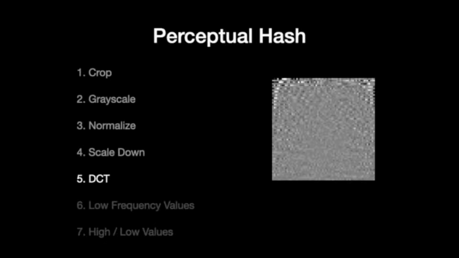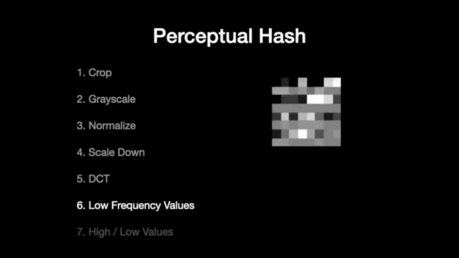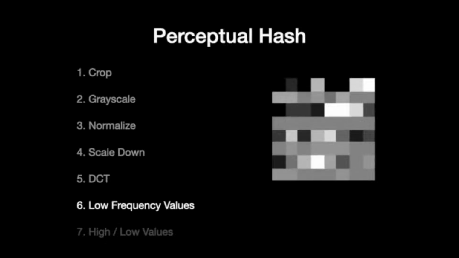This process is similar to the image compression used in JPEG files and leaves us with a mathematical representation of the major features of the image. An interesting property of the DCT transformation is that all the major details about the image are grouped in the upper left-hand corner. This is the basis of our image fingerprint.